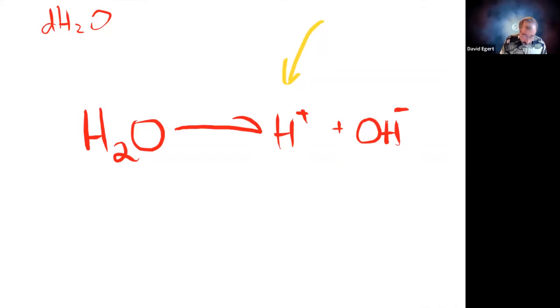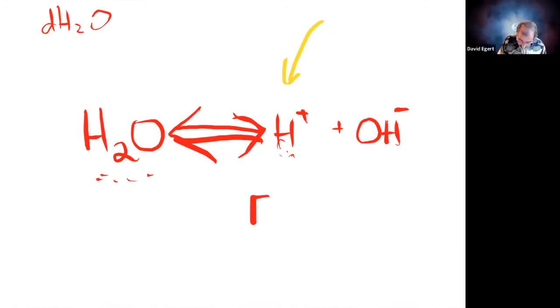So H2O every once in a while breaks apart into H plus and an OH minus. But then these guys are running around whacking into each other and reassemble and become an H2O again. So we have this constantly. H2Os are breaking apart, H pluses and OH minuses are reassembling. And obviously, if you look at water, it's mostly water. Most of the water stays as H2O, but there's always a small amount that's broken apart.